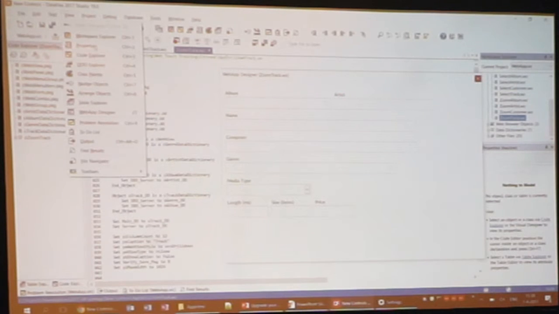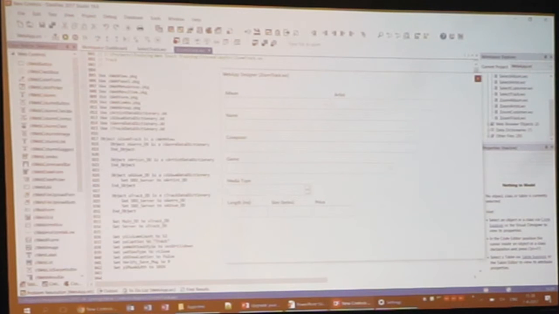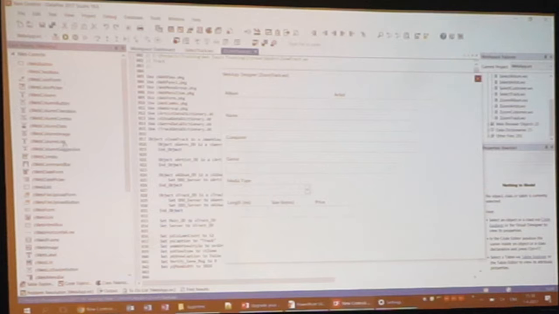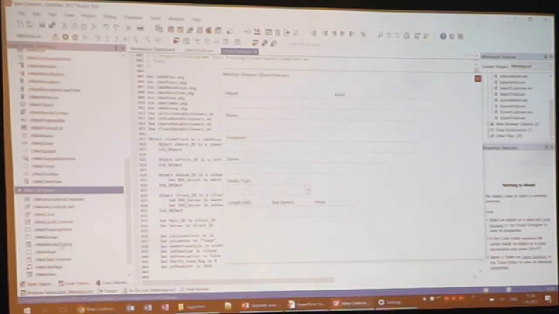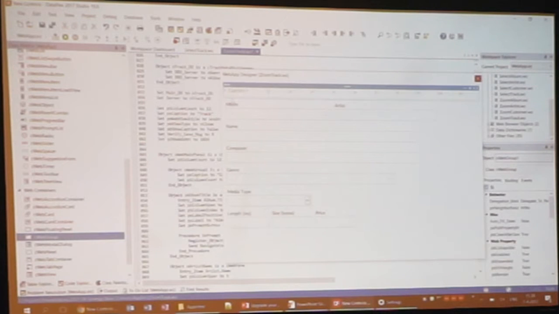So I'm going to open up the class palette, and from the class palette, I'm going to drag in the group control, which is down here under containers. I'm going to drag that into my application.